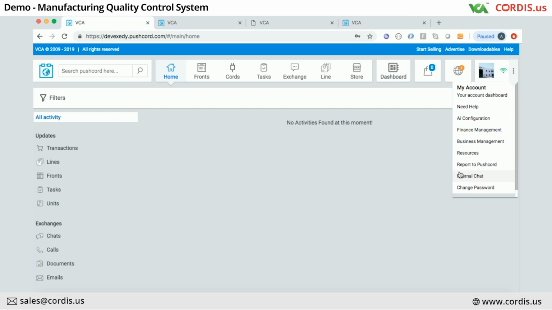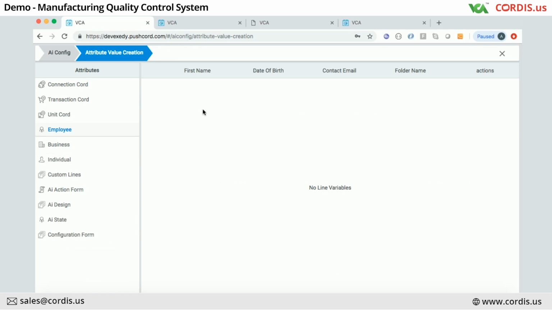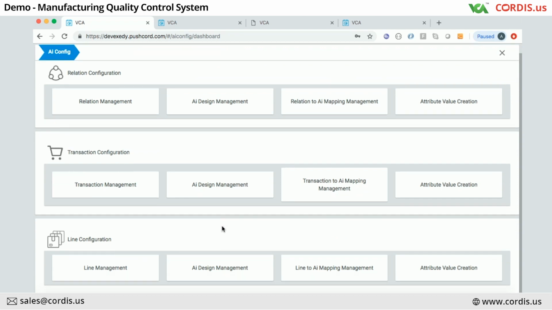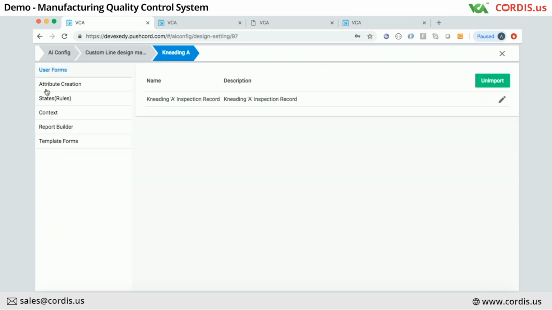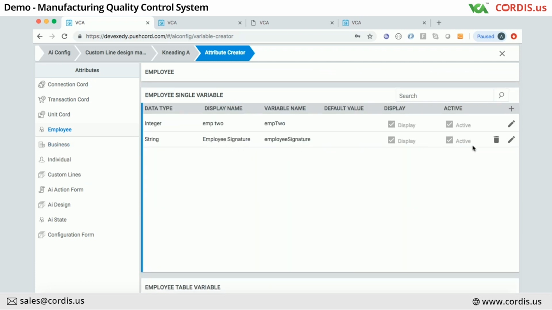You will go and upload it. Actually, I think he was saying that it will be coming from the employee form. Not from the employee form, from the employee variable. Exactly. If you remember, I have just defined here an employee, on a direct CD. One string was declared. So there will be an attribute as a signature. I have created an attribute under the employee, a single variable, employee signature. From the table values, I just uploaded his signature, and then it is available for us to view.